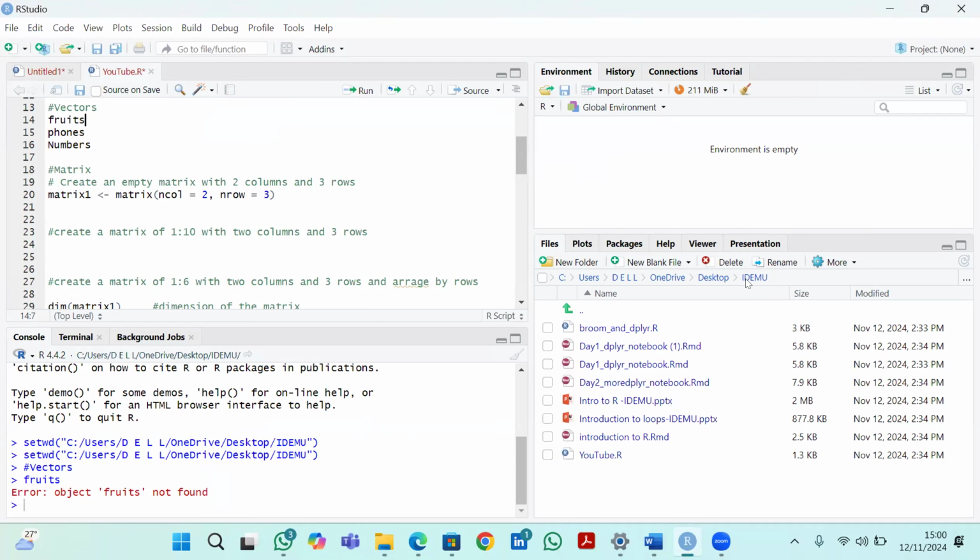Put minus. Space. Put a small c. Brackets. Inside, put whatever fruits you want, like 4 fruits, but in quotes, because they are characters. They are words.